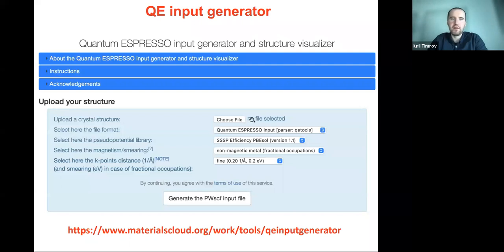So you do something that you learned, but then you want to verify if that is a good initial setup or not. You just upload it here. And this tool will provide you on the input the suggested parameters for k-points, for cutoffs, pseudopotentials. Or if you don't have an input file, you can upload a CIF file or any other formats you can choose. Then, yeah, this is exactly the parser, the file format that you upload. Then the pseudopotentials, I will mention in the next slide.